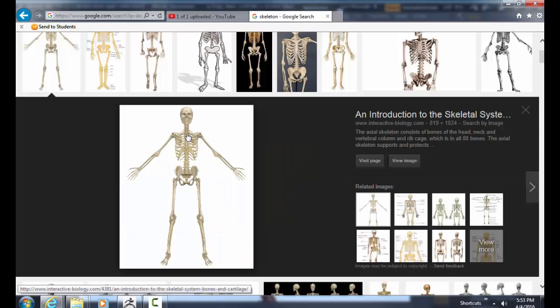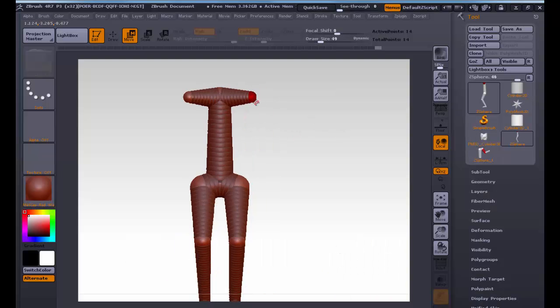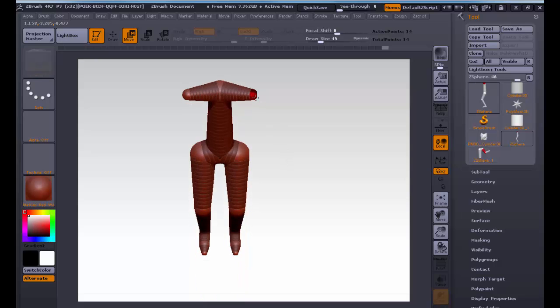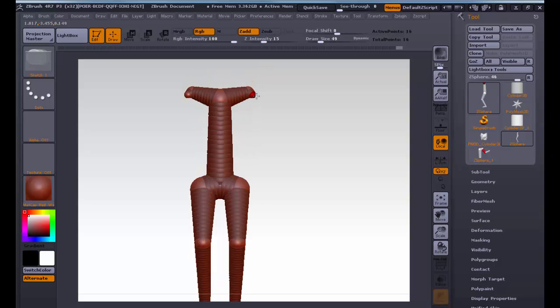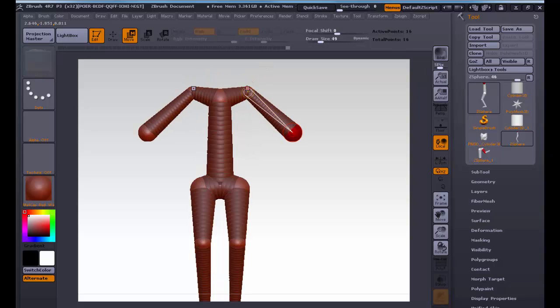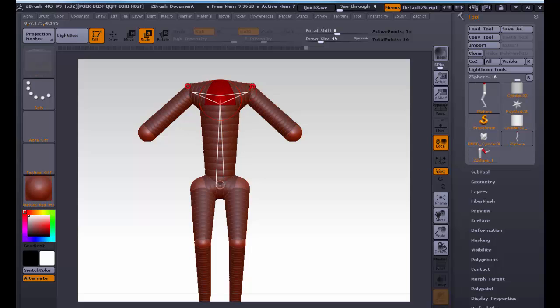And see how this is where we stopped? So I'm going to come off to the right. And maybe come back a little bit more. There we go. And the shoulders should definitely be bigger, so let's make those bigger. That could be a bit bigger too.